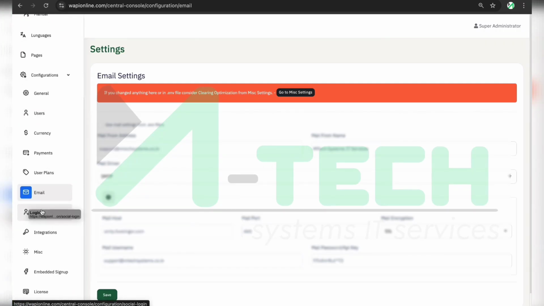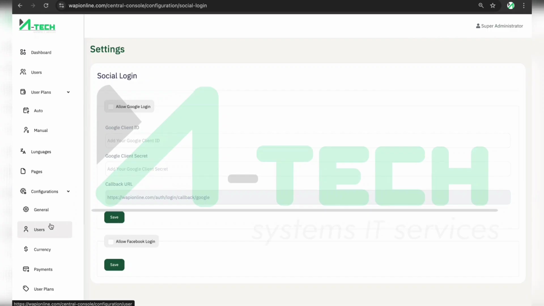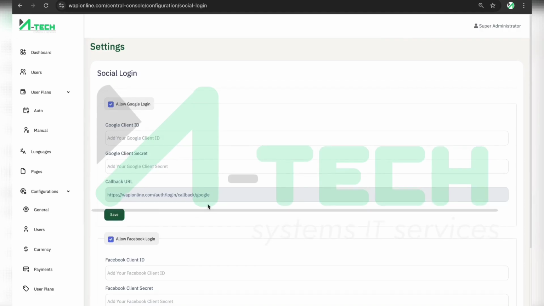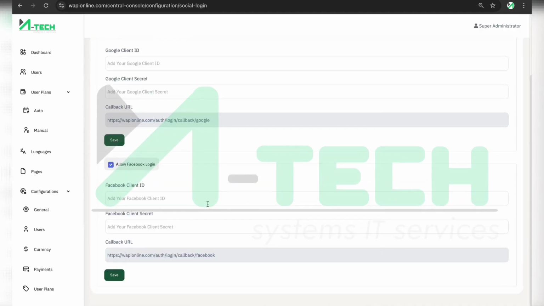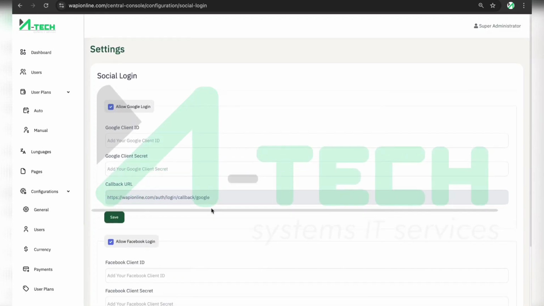Next comes the login section where you'll get options for Google login as well as Facebook login. As you can see here, first you'll get the option for Google login, and along with that you'll also get Facebook login here. For that you need to fill in the Facebook client ID, Facebook client secret, and redirect URL here. Only then will your Facebook login work directly here from the customer side, so you'll also get this feature here in this advanced panel.